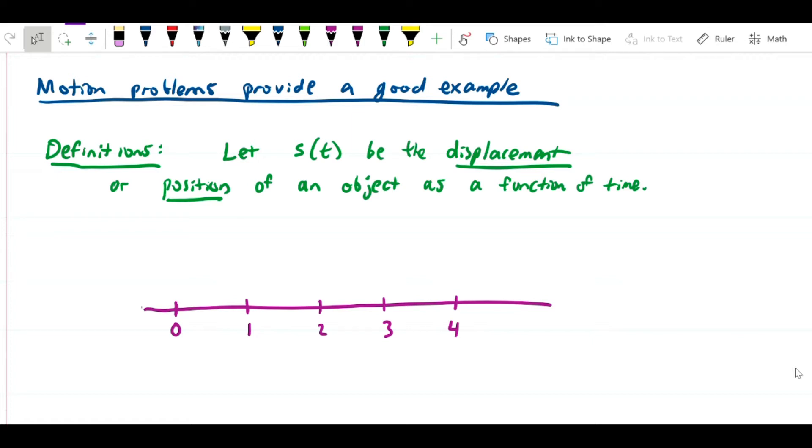If you imagine I have some object - we usually call it a particle - it can start anyplace, but for simplicity let's say it starts at the origin. I'm just going to show the object - it's the number that represents position. This is an object that only moves horizontally, not vertically at all.